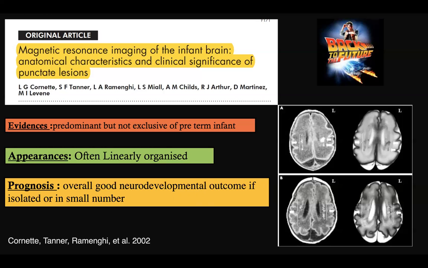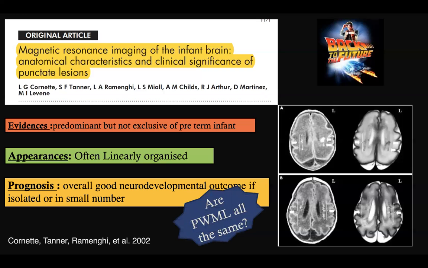And this is very useful for you guys because you need to report this as such. So you need to stress if these punctate lesions are along the course, for instance, of the corticospinal tract, if there is secondary degeneration of the white matter fibers. I will show you some examples later on, and also how many of these lesions are there. So we have seen that they are not normal. We have seen this association with the deep medullary vein. We've seen this different prognosis depending on the number and location.